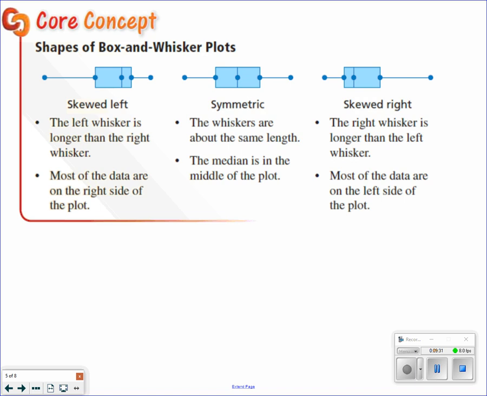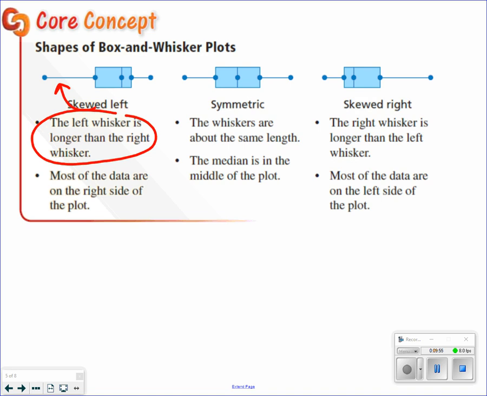That means, as I said just a little bit ago, that this data is skewed left. If the left whisker is longer than the right whisker, it is considered skewed left. So the data is closer together on the right and skewed to the left. If the data basically looks even, so all the quartiles and the whiskers look about the same, you would consider it symmetric.